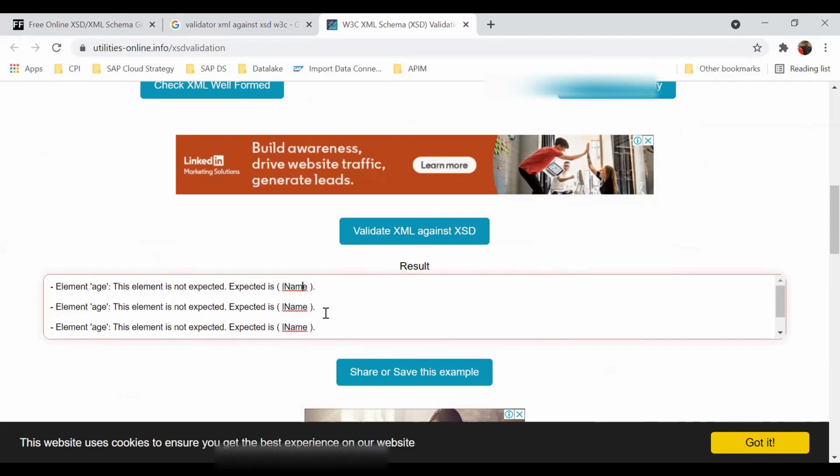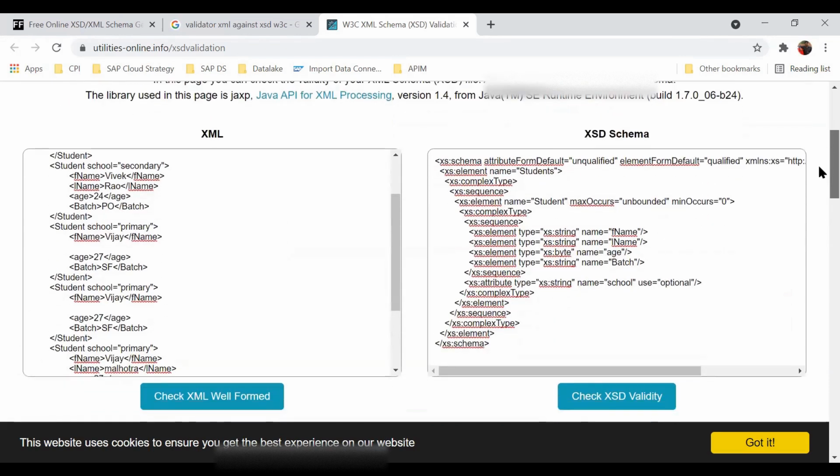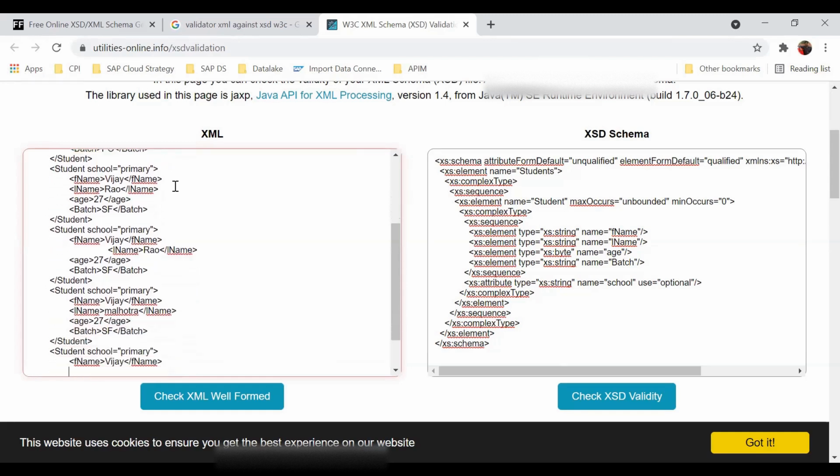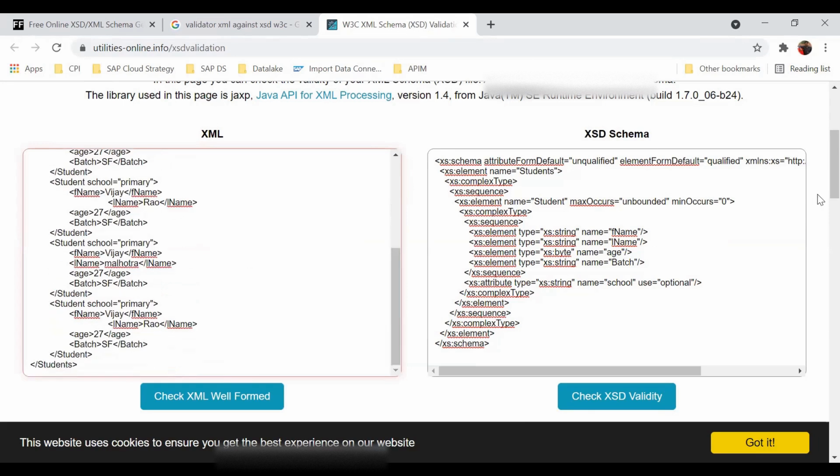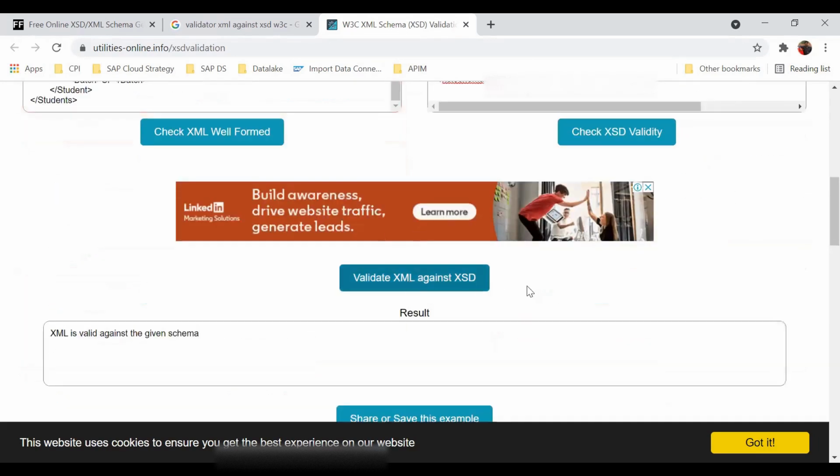For three records, we don't find L name. Now I just copied the L name into all those three. What did I get? XML is valid against the given schema.